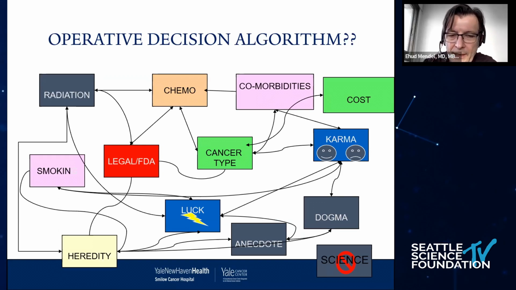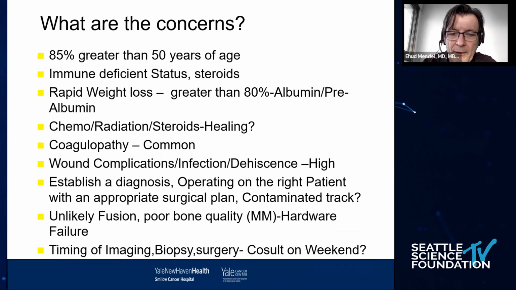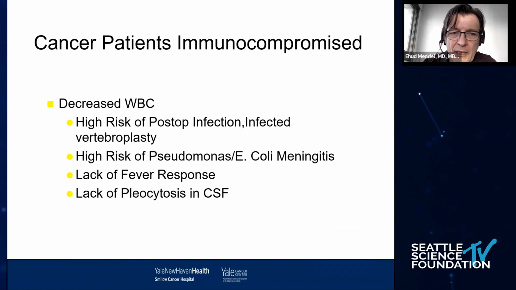And as we go around again, what to do, going through all these pathways of how much to do, you're looking at all these, you have to think about what can possibly be the best option for these patients. There are multitude concerns, right? And you can see right here, these are all self-explanatory for a lot of these patients: weight loss, immune status, coagulopathy, consideration of wound complications if these patients have been radiated, unlikely fusion. As you talk about each one of these separately, I'm again not going to spend too much time on it.